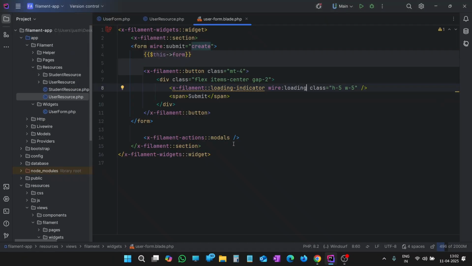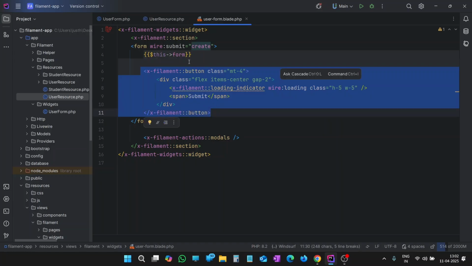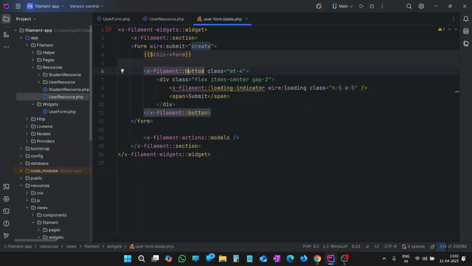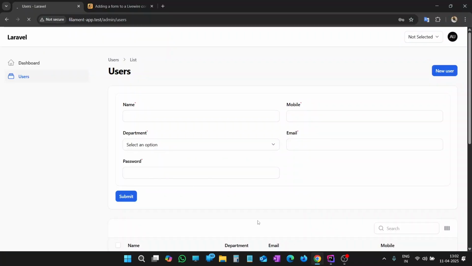Let's check it. Is the button... We have to assign the type attribute. Type submit, save the page.